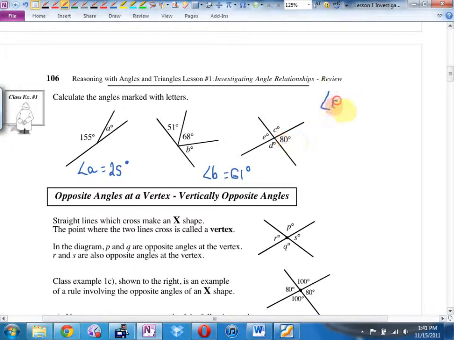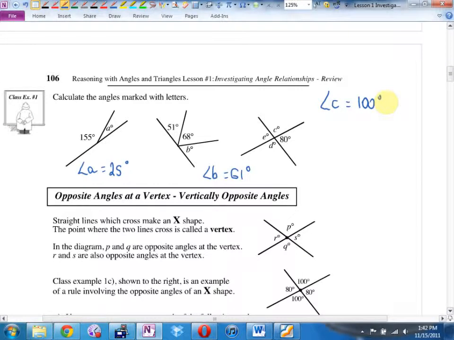How big is angle C? Sorry, you're telling me that angle C is exactly the same size as that one there? I don't think they look the same to me. This one looks a lot fatter. In fact, this one looks bigger than 90. This one looks smaller than 90. Marcus, 100? How come? What's the fancy term that we gave it? Begins with the letter S and rhymes with supplementary. Supplementary, very good.